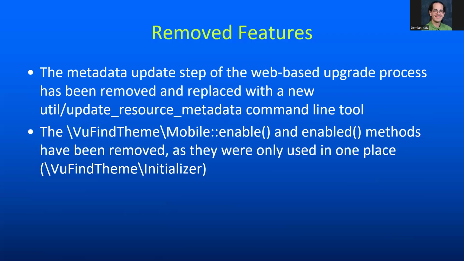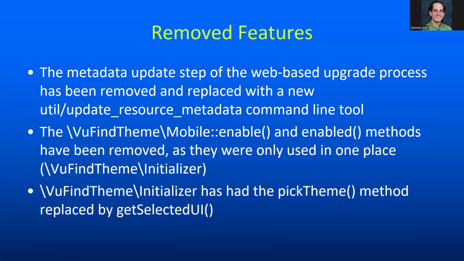We've gotten rid of the enable and enabled methods in the VuFind theme mobile class. They were only used in one place and they were confusing. And we've changed the VuFind theme initializer pick theme method to get selected UI. This relates to some earlier things I mentioned about improving the way VuFind determines what theme is active.